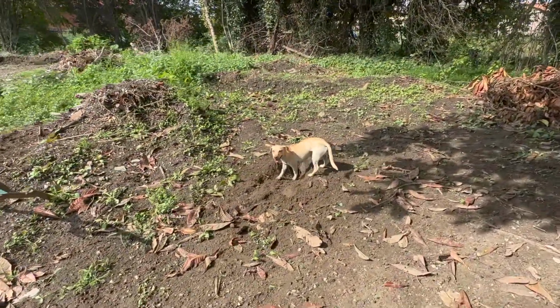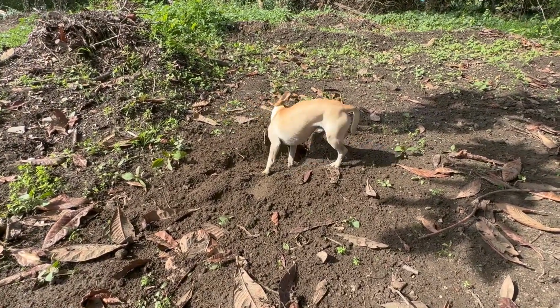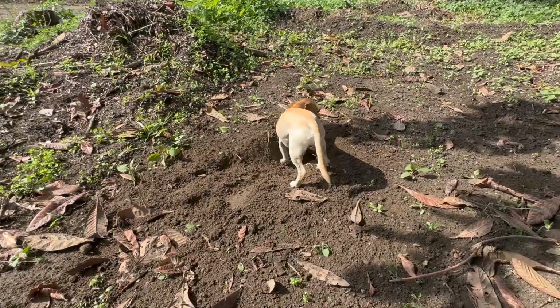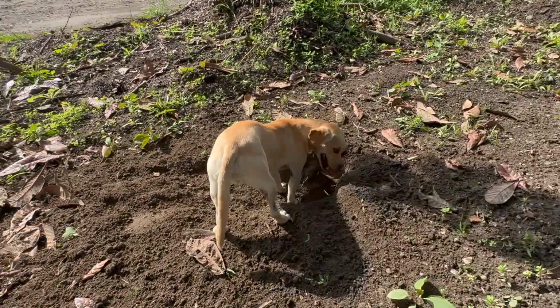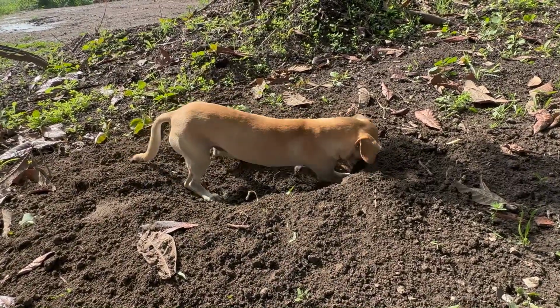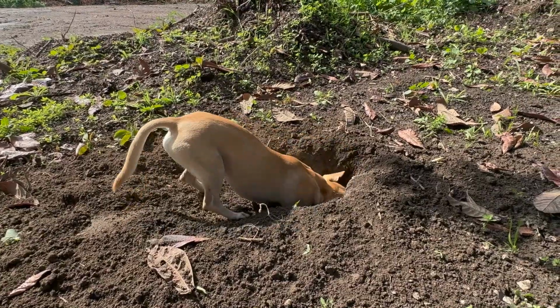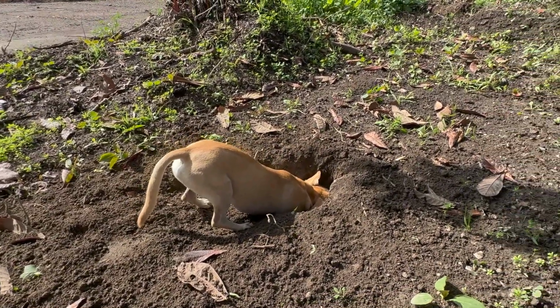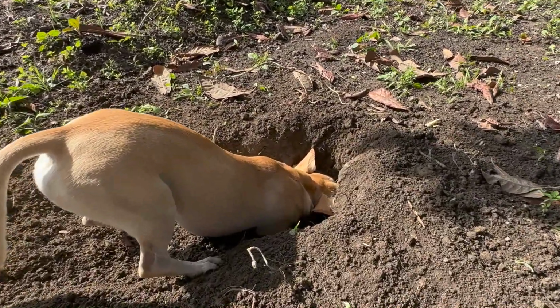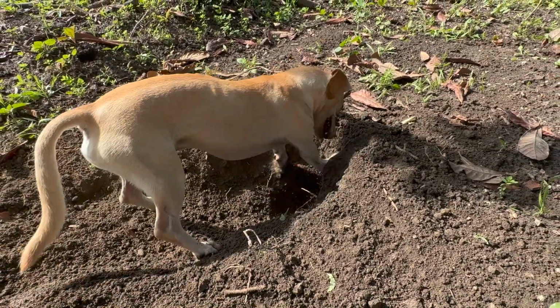Dogs are doing some gardening. Yeah, good job. Yeah, great. Exactly where we wanted a hole.